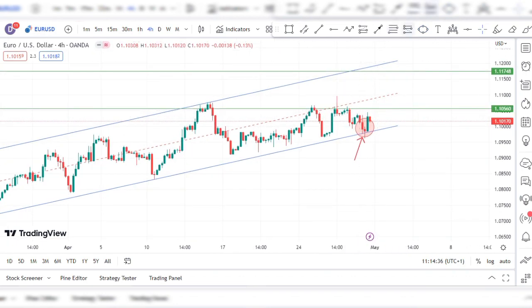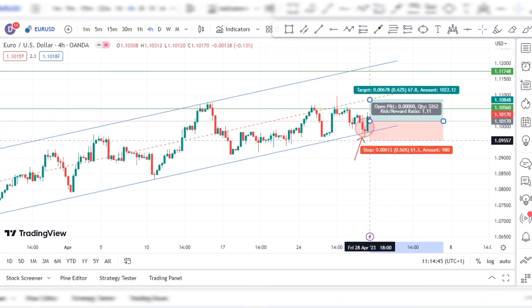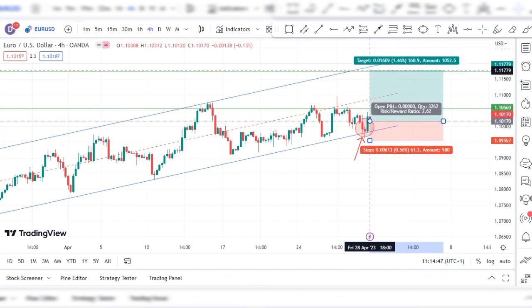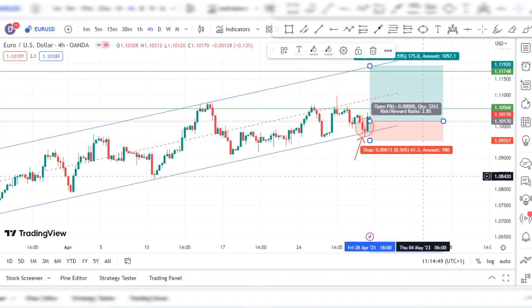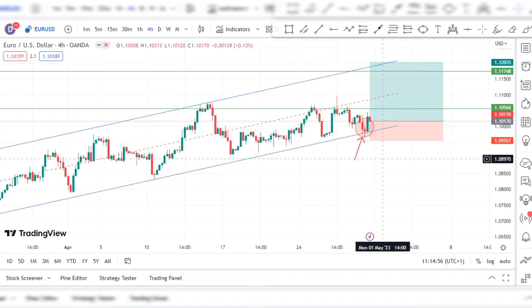You can either decide to take this trade as it is at the moment, because price is moving down a bit, which we normally expect it to. Put a stop loss just below this area here, and then you take profit at the top of the channel. Quite a good risk to reward ratio, it could possibly give you 3:1 if you trade this.